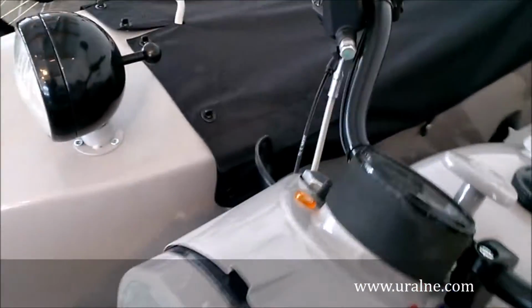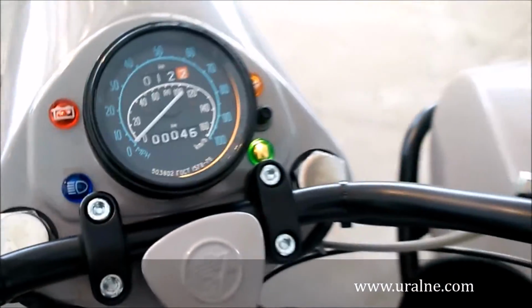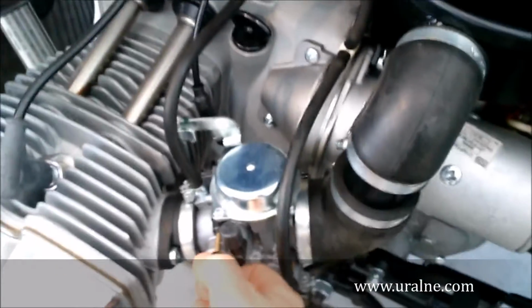We're gonna give it a crank. We have the ignition on. We make sure that the neutral is on. So let's give it a start. Okay, we should probably have the chokes out.